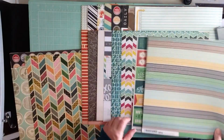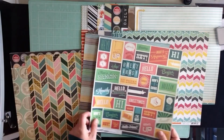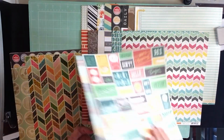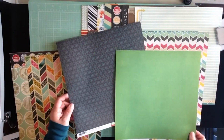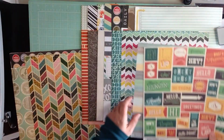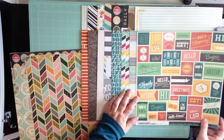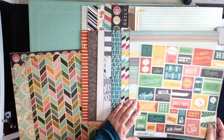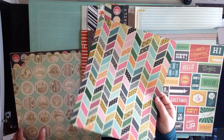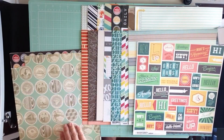The next one is, these kind of, I thought went together. They're both from the Basic Gray Capture line. And one of them, I like that on the back. I think that I'm getting way too many, but let me just place those here for right now, and then we'll keep going. Let's skip this one. It looks a little too quilty.